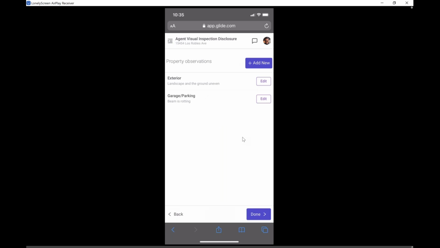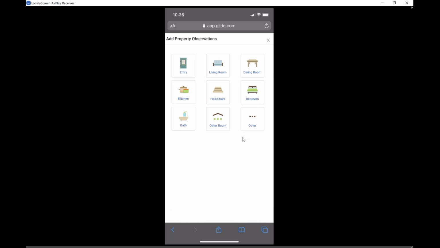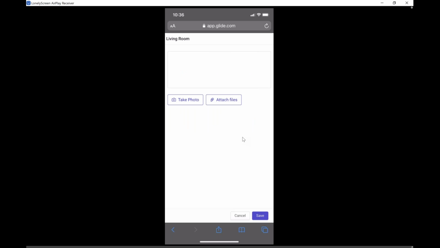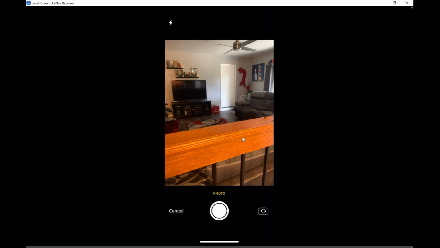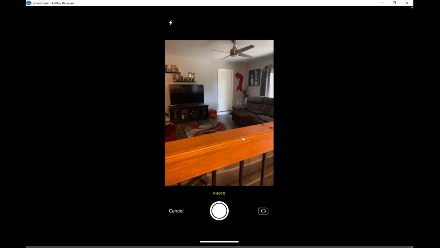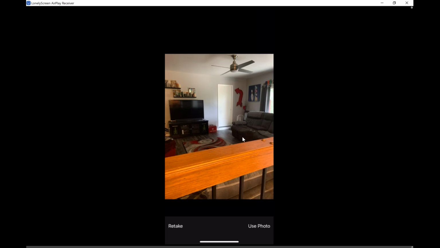And all I would do, now this is from my cell phone, but all I would do is select add new. And let's just say that we wanted something like the living room or the bedroom. We would just take the photo and then we'll use that photo.